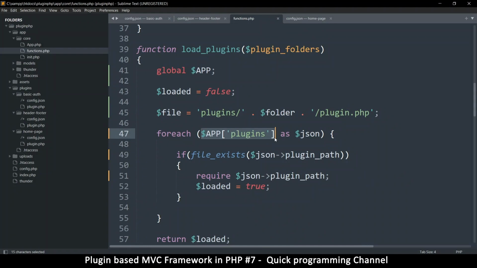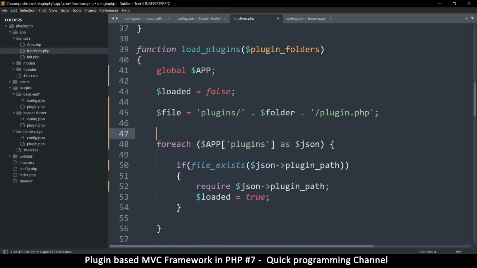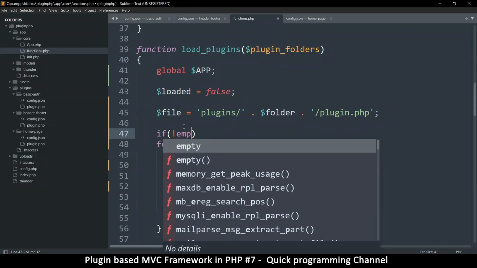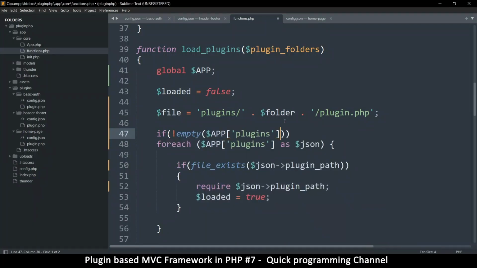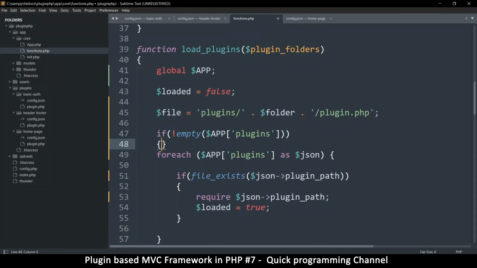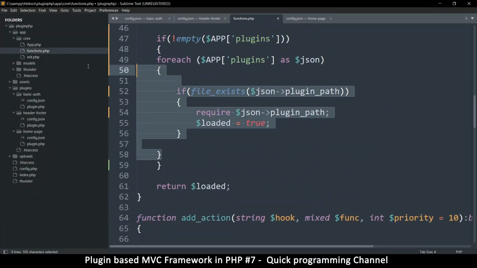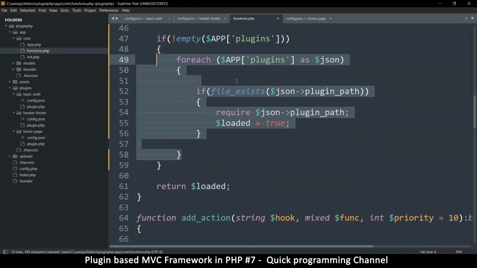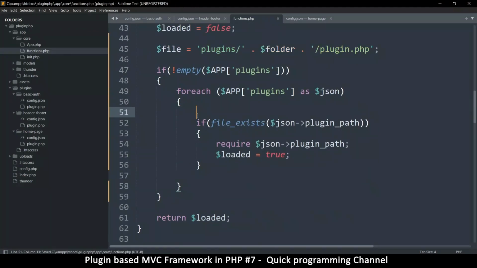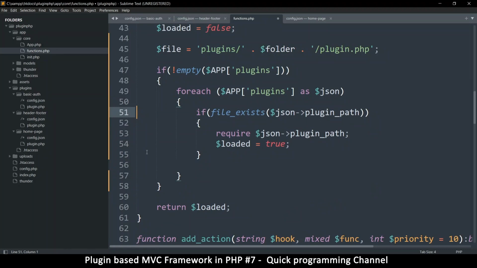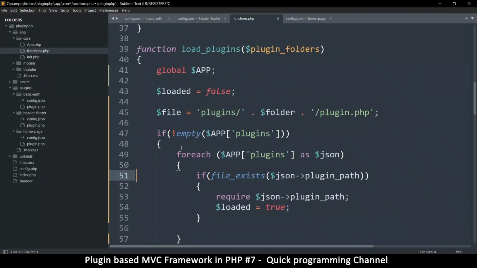Okay, first of all, before we loop through here, it's always better to check if this is not empty. So if not empty, that, and then I'll duplicate this and that as well, like so. Let me push this down, then move these guys over. Okay, so if that's not empty, loop through it like that. Okay, great. Let me remove this.